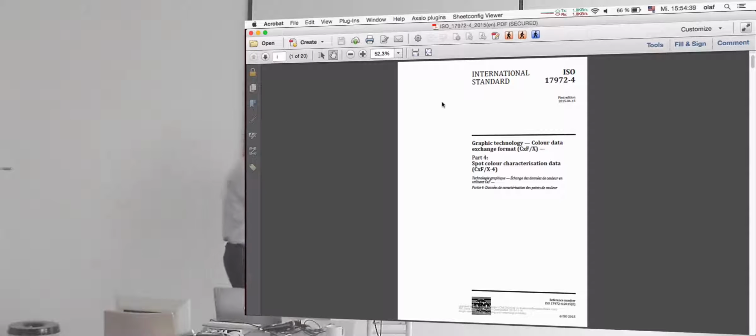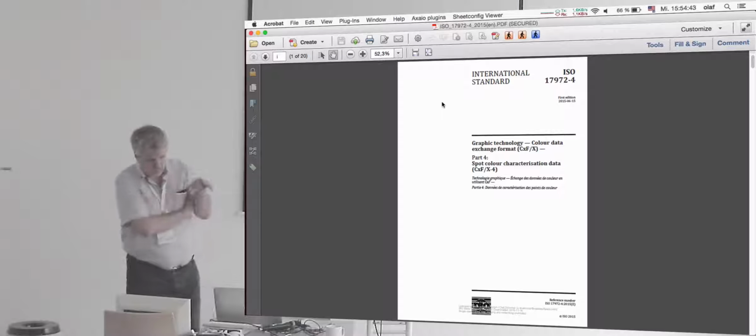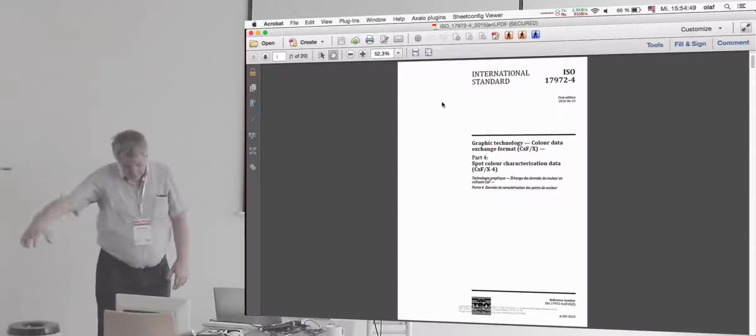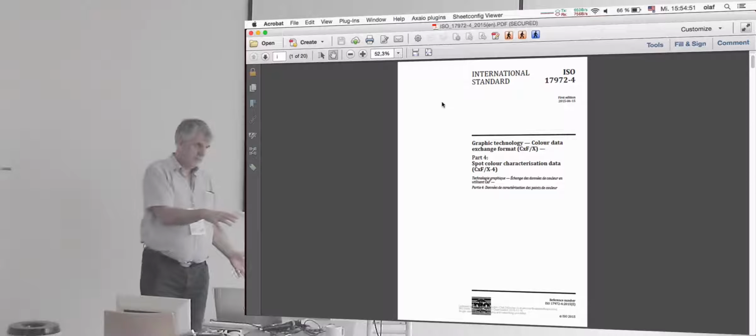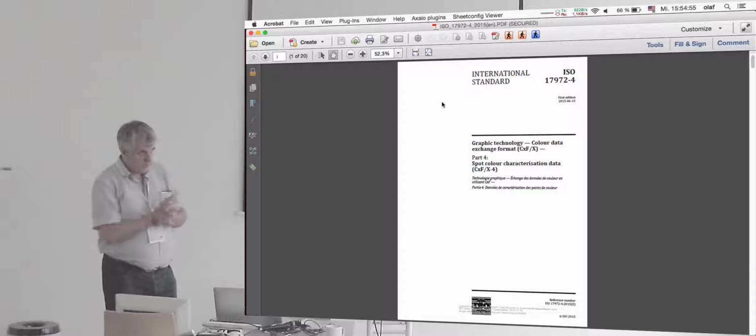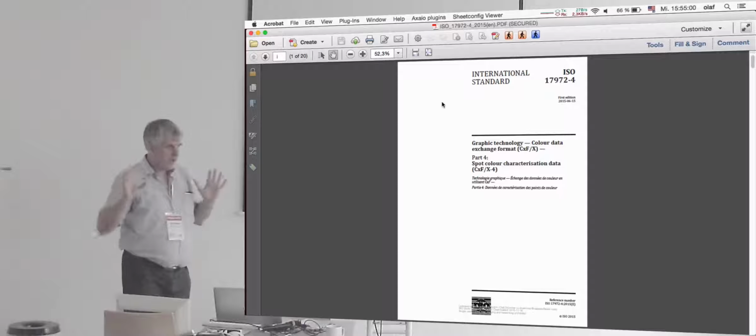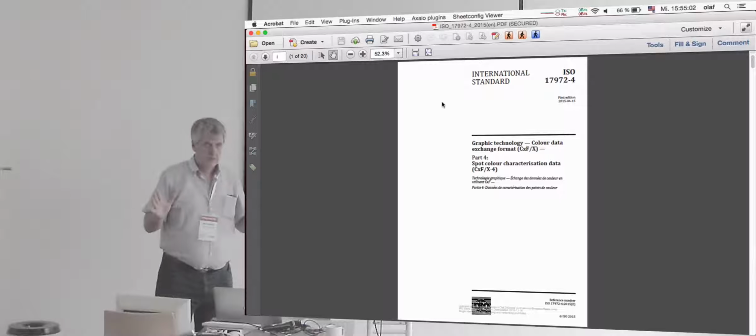Let's make one thing clear first. PDF objects on the page don't use spectral color. You can use spectral color information to do something with the content on the page. So the PDF page objects will still use DeviceCMYK, ICC-based RGB, Lab, whatever you have. Just the normal things.